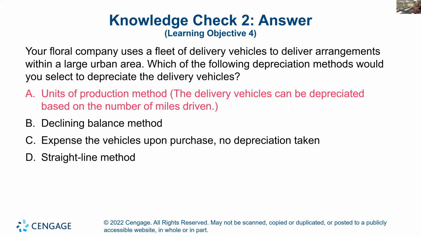But I can see the units of production method being a good one, because what if you have 4 vans and one of them is your primary one? It gets used all the time, and it's only when you get really, really busy that you start using those secondary ones. So maybe you want to do it off miles driven, so that the vans getting the most use are depreciating faster in real-world terms. So you can depreciate their book value just as well.